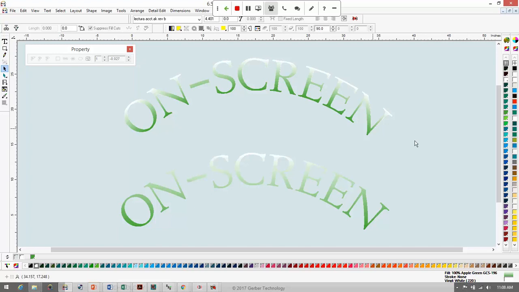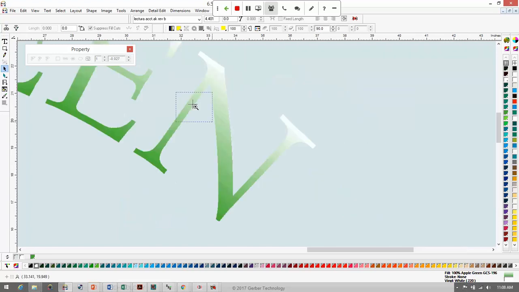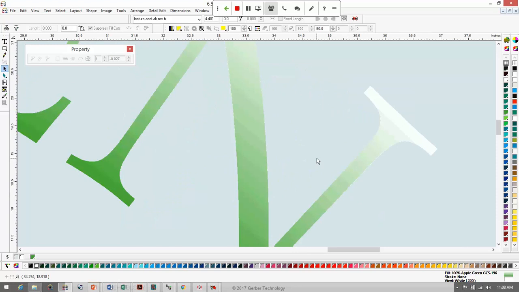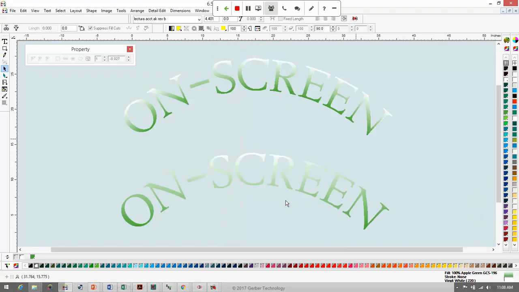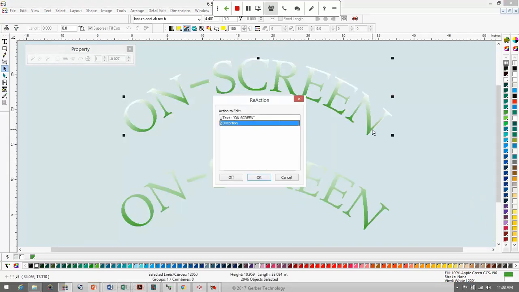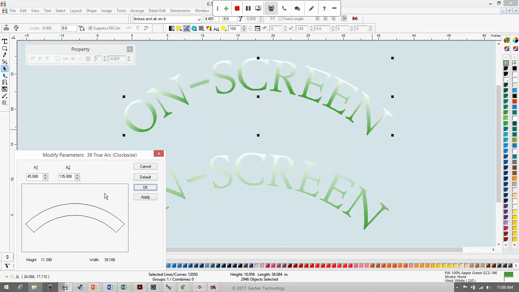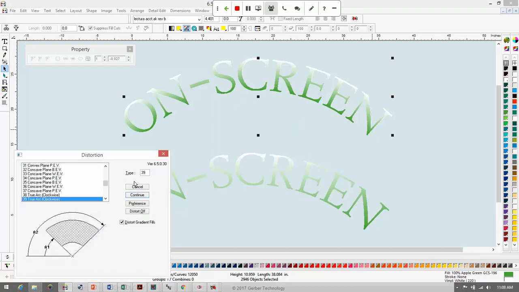Sometimes as you're zoomed out, you might see some of the cut line peeking through the outside, but when you output it, you won't see those. As you zoom in, you can see the better resolution. I'll show a wave. Again, it's kind of a neat effect. We introduced this, I think, somewhere between Omega 3 and 5.